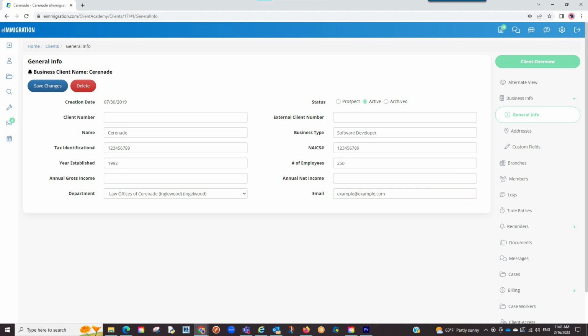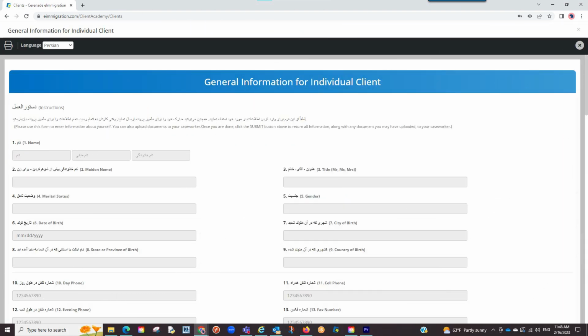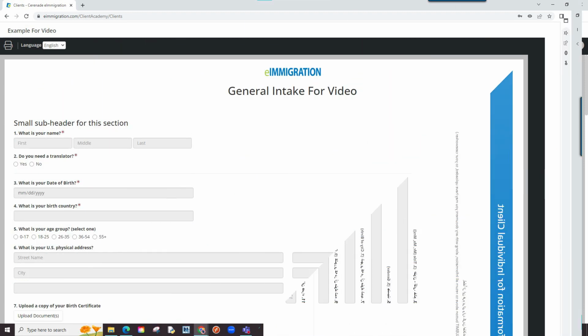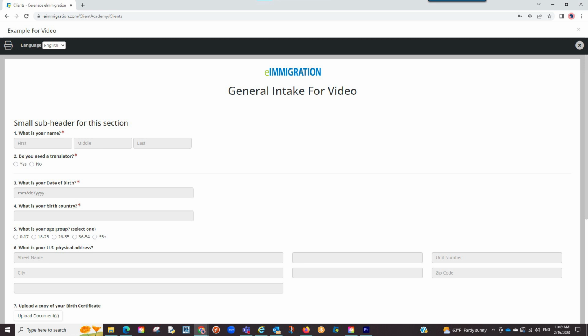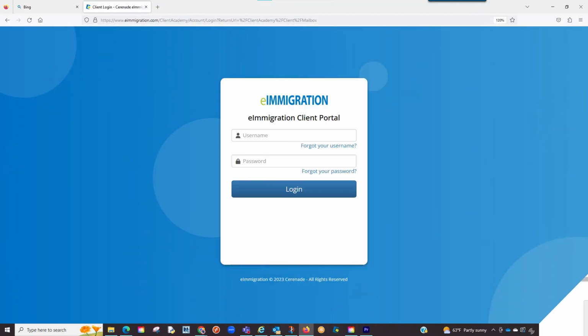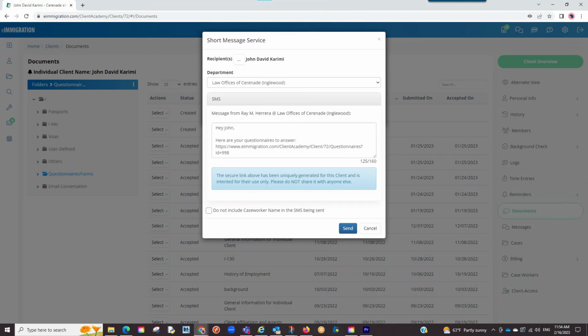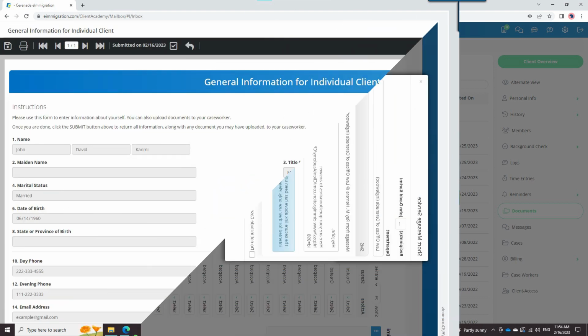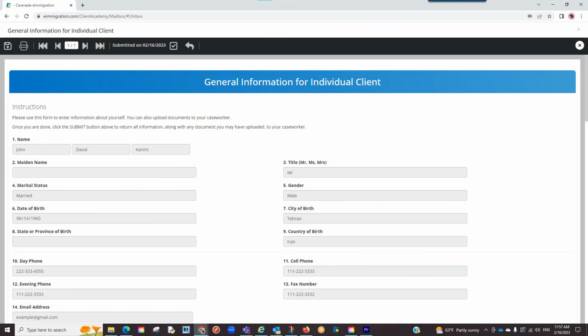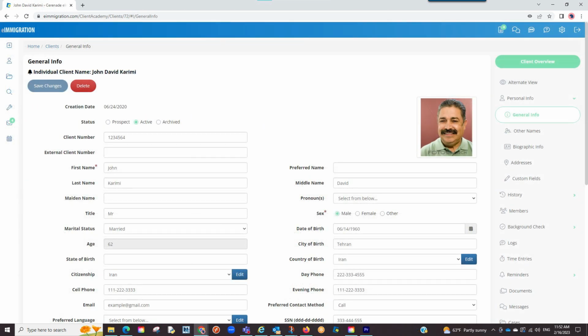These profiles can be created by you, or you can send a questionnaire to your clients. The software comes included with stock questionnaires, allowing you to ask for different things needed by the client to fill out their form. Or you can even build a custom intake form with specific questions. These questionnaires can be sent to a client using a secure client portal, or you can even send them in a passwordless link, which can be emailed or texted. These questionnaires will be submitted back to you and once accepted, generate their client profile with information.